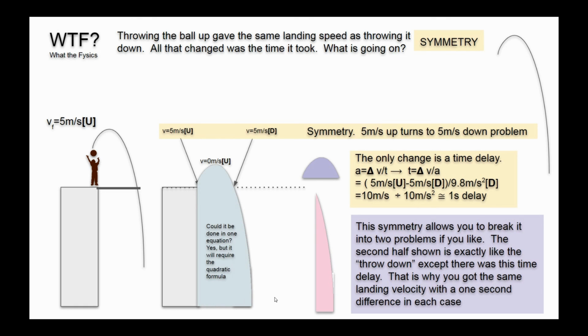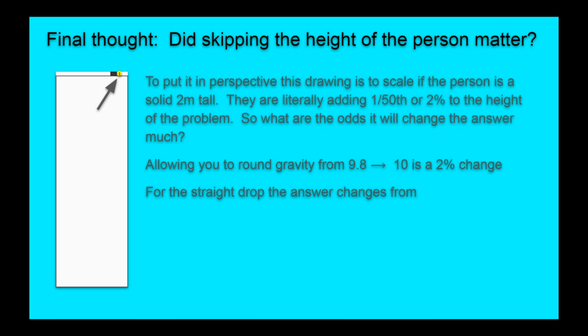Now, could you try this one in one pass? Just do one big giant pass. Yeah, but it's going to need the quadratic formula if you decide to do it in one pass. And you'll miss a lot doing it that way. Now, I didn't include the height of the person. I didn't let you include the height of the child, where a lot of people would put it in there.